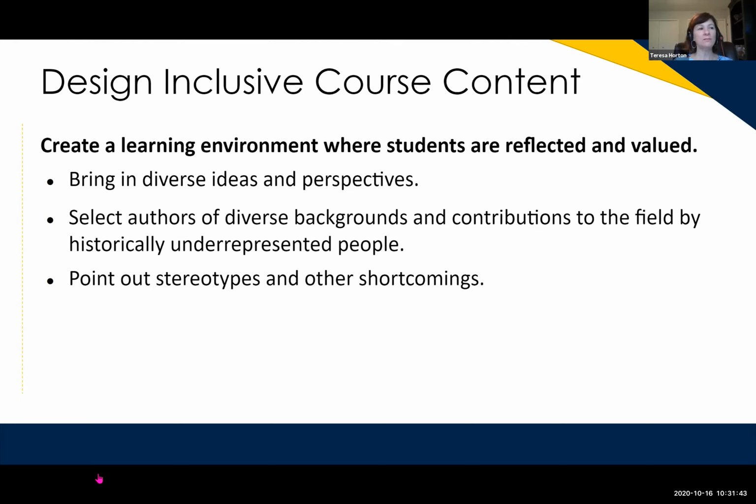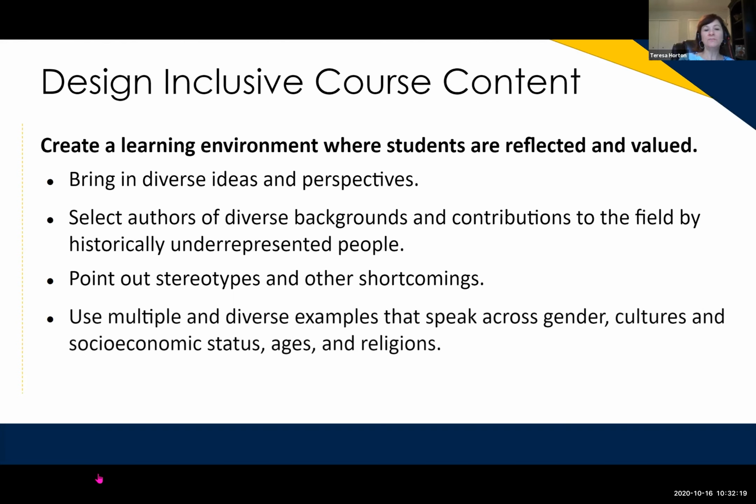And then when you are reading materials or viewing any type of videos, be sure to point out stereotypes. Talk about the stereotypes that you see and other shortcomings. For example, maybe you're reading literature and they're using the universal he, only male pronouns. Talk about that. Let students know that you can recognize when there are stereotypes and that you can talk about that, so that they feel like they're not a person who is seen through the stereotype lens.